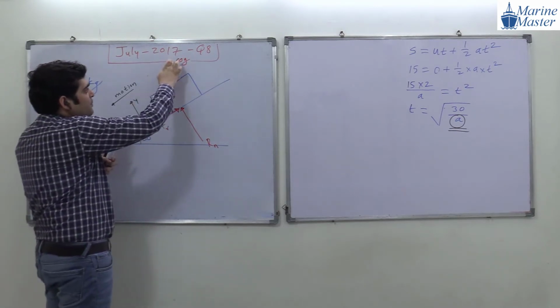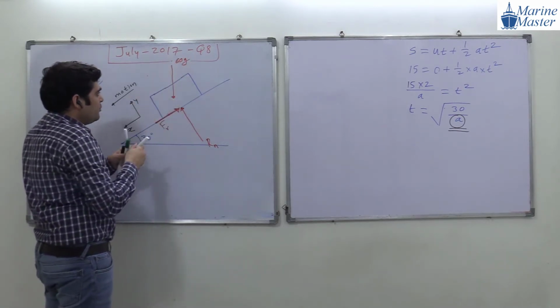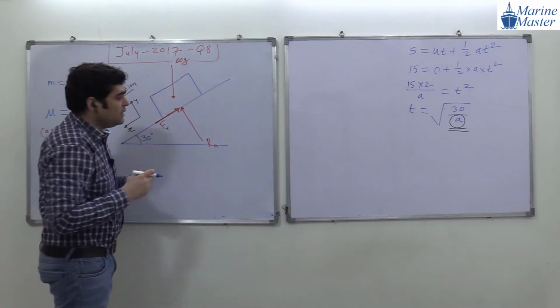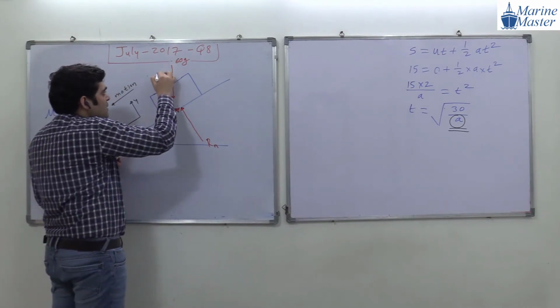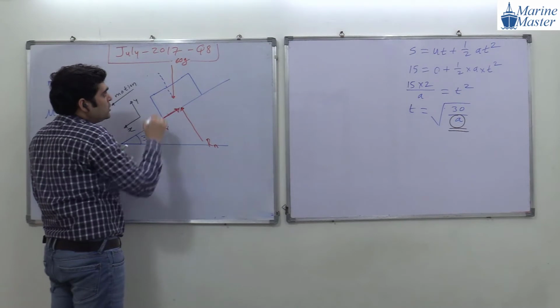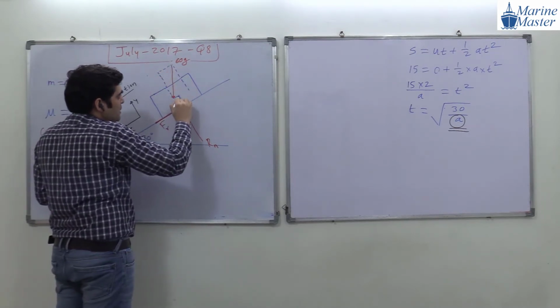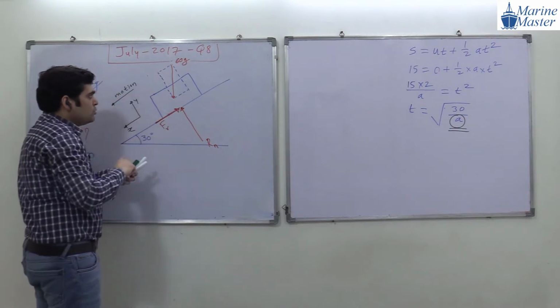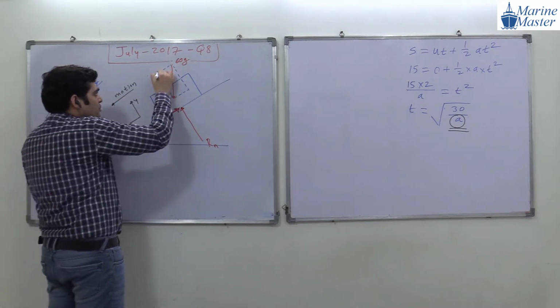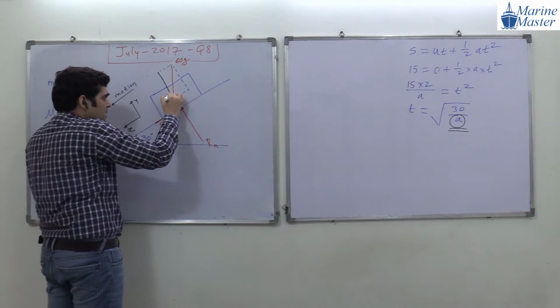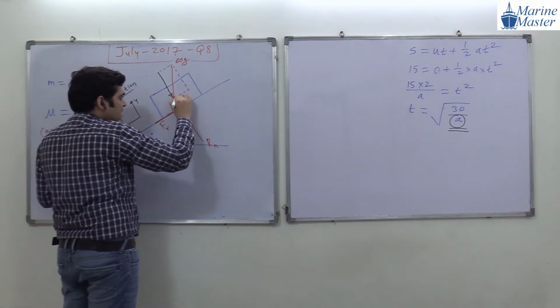We have to take the components of 60 g. And how to take the component? We are going to form a rectangle. See, this side is perpendicular to the plane, this side is parallel to the plane, again perpendicular to the plane, parallel to the plane. So we have to get the components. One component will be like this. See the scenario here, everyone. One component is like this.